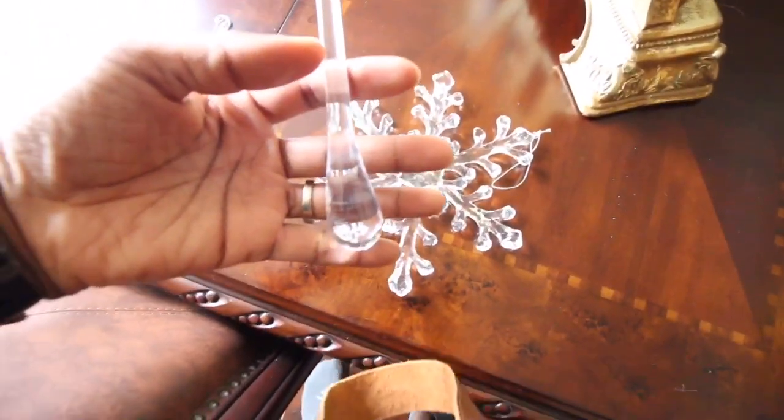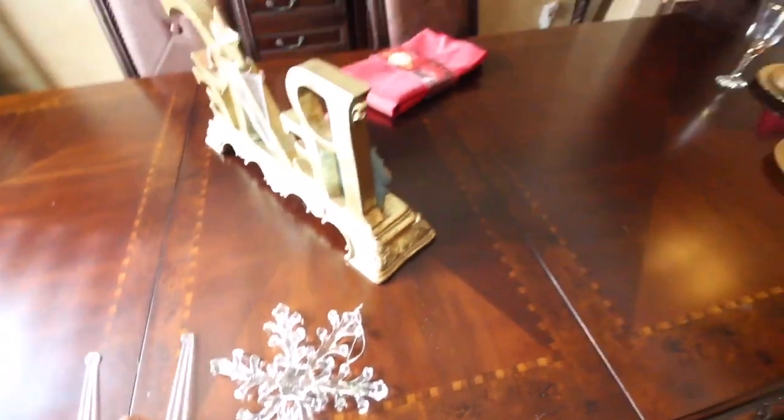And here are a few of those ornaments. I probably won't use the snowflake, it's too big, but I will use these teardrop ones.